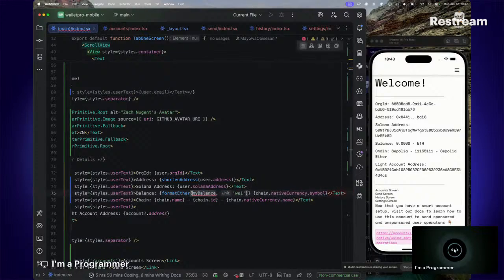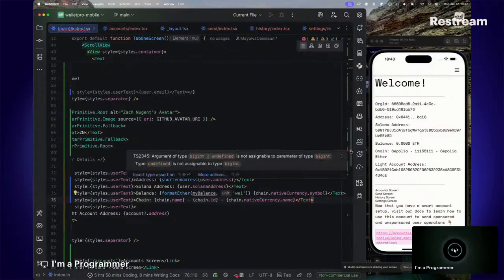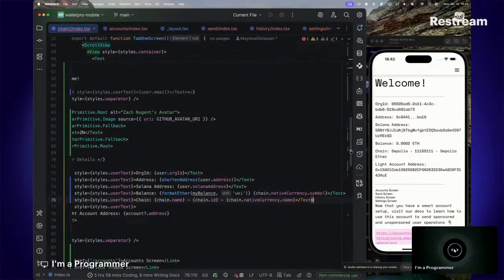I know this is just being annoying right now. It's not assigned to this, I know, but it works. Initially, it's going to throw an error because it doesn't exist. All right, so those are checks we can do. But as you can see here, we already have our balance, we have our address, we even have an equivalent Solana address created for us. We have an actual address that we can also make use of, and we have the organization ID alongside it. But that is not all we are trying to do.